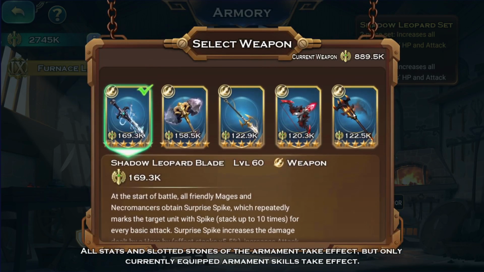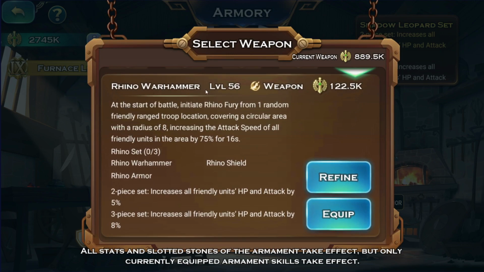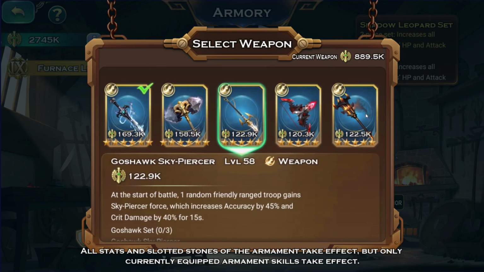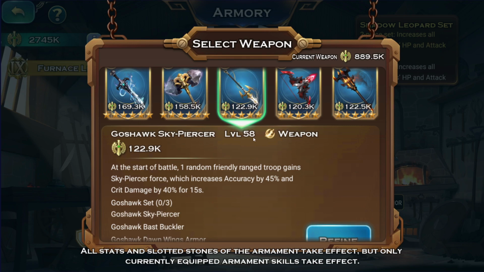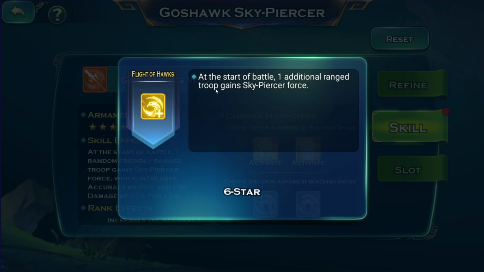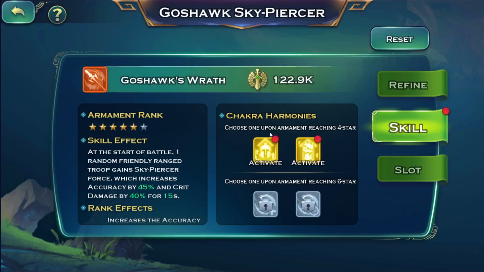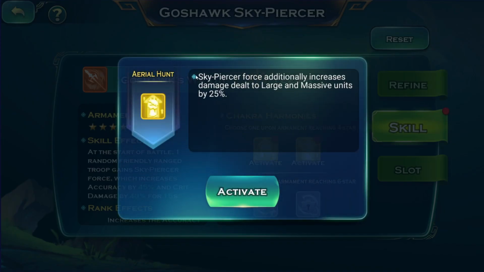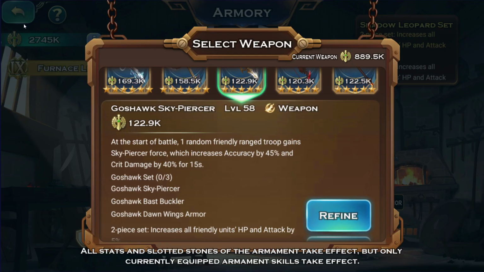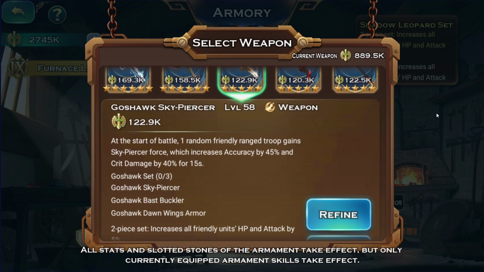So what should you use? Personally, I use the Rhino Warhammer in this particular event. Now, I'm not 100% certain whether Rhino Warhammer is better, but this one at level 60 will grant 2 ranged armies, I believe, a bonus. So this is one additional, so 2 ranged armies would get it. And then, I don't know if the Overlord counts as massive, but perhaps. So it really depends, you could give it a shot. This is the second armory weapon that would increase the archers' damage.